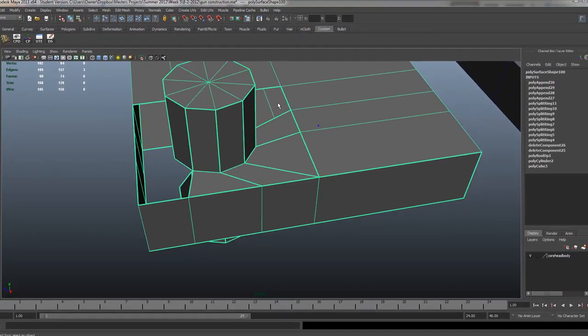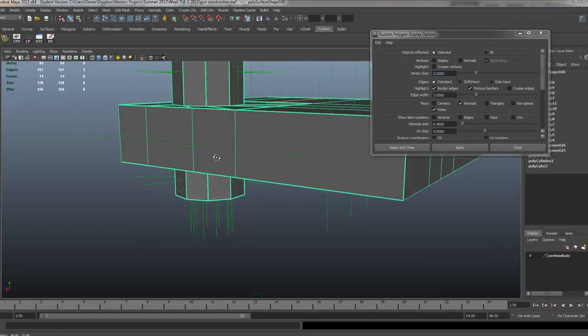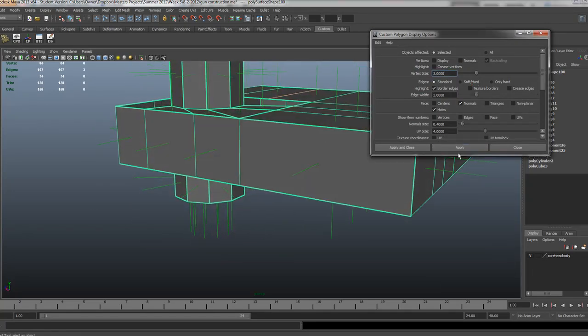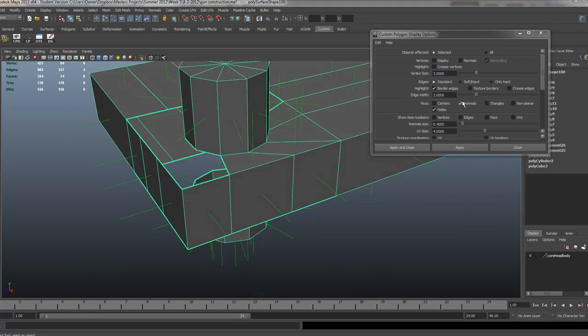And we can even double check right now. So let's double check. Open that up again. Normals, hit apply. Okay, let's turn off texture borders because that can be deceiving. Hit apply. Nope, it's good. It was only texture borders. False alarm. We're good. Awesome. Hit apply to turn it off.